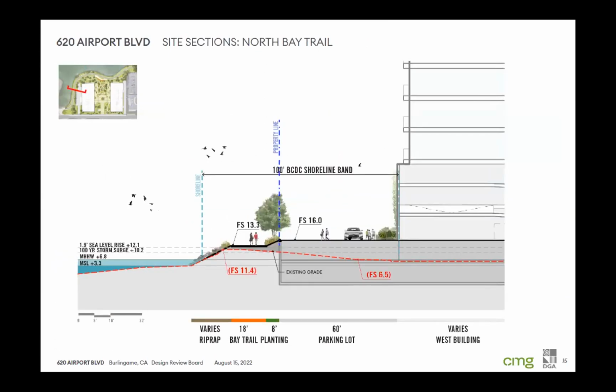I think for full disclosure, I thought we should show you the pinch point that we've got. We have notched the northwest corner of that parking lot, which generally has a wider planting zone in there, but this is the tightest condition that we have, where we still have around 8 feet of planting there. So I think this is just full disclosure, a tight spot, but everywhere else is more generous.